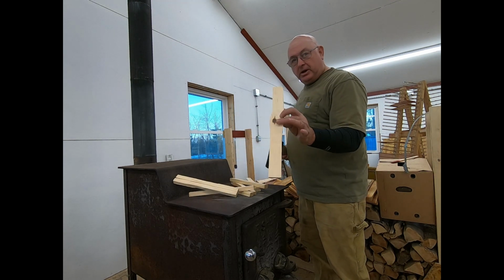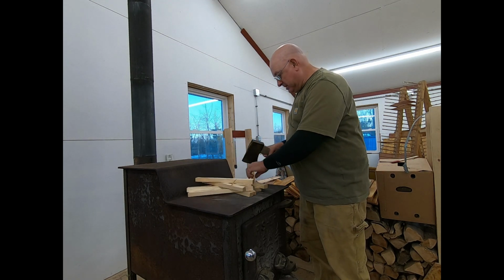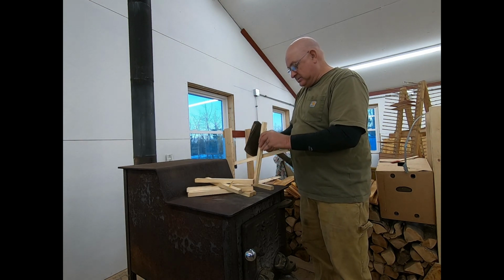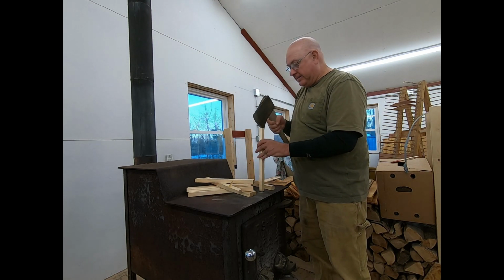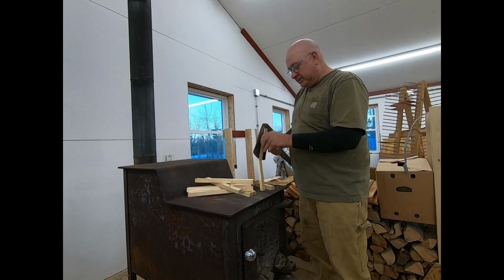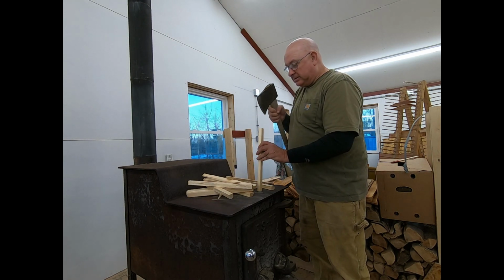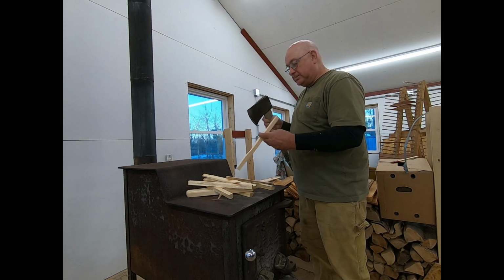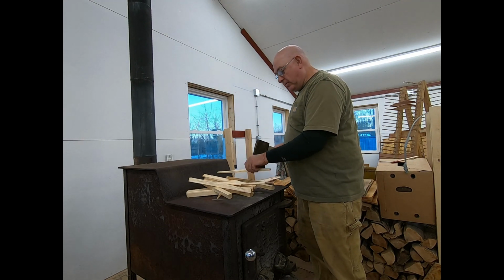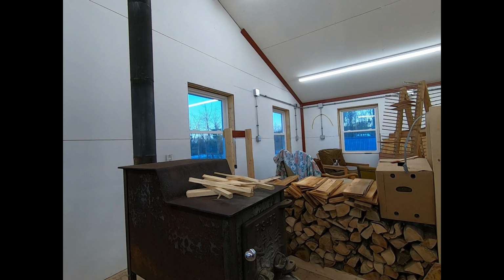And when you get a knot, don't try to split around it, just leave it alone. That'll be one of your bigger pieces. Just save yourself a lot of aggravation. And you know, it's about as difficult as what you make it. You want probably a few small pieces, but if you get some wax boxes, you don't have to have anything much smaller than what we got here. That's plenty to start a fire, and then some.